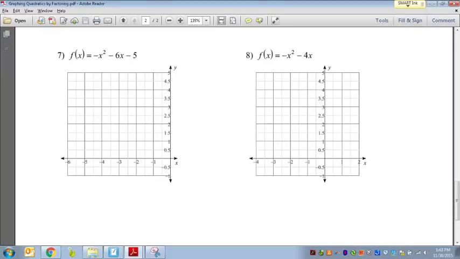All right, so we're still graphing quadratic equations by factoring, okay? And I want to take a look here at number 8, because number 8 looks like a lot of fun. In fact, we'll do 7 and 8, but I'll start with 8 here. Normally when we factor, we think, oh, we do the x factor chart, a times c, all that kind of stuff. But this one only has 2 terms, okay?